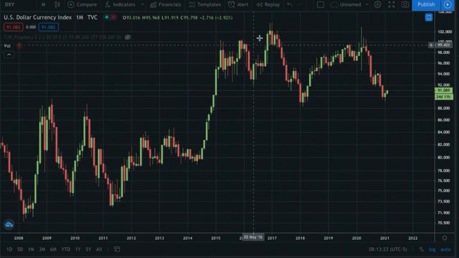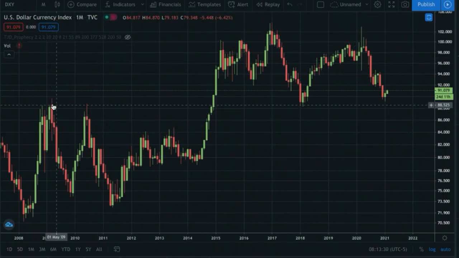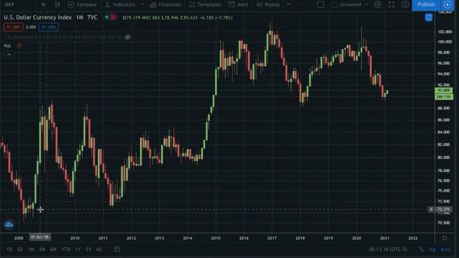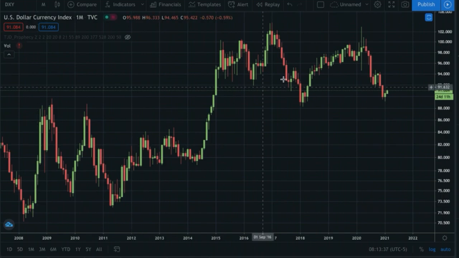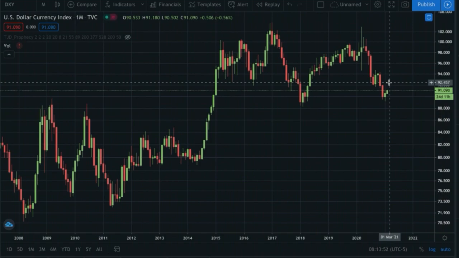So this is our uptrend so far. So the question is now, is this high right here just going to be essentially this right here, and then we get a continuation to the upside? Because all we have to do is just not take out our previous low from the previous high, which we have done, because this was our low right here, and we came down and we did not take it out. So if we continue now, it's not unrealistic to think that we could break through this top right here at 102 and get an overall uptrend. And this is based on technicals. I'm not looking at fundamentals and dollar printing and all that stuff.